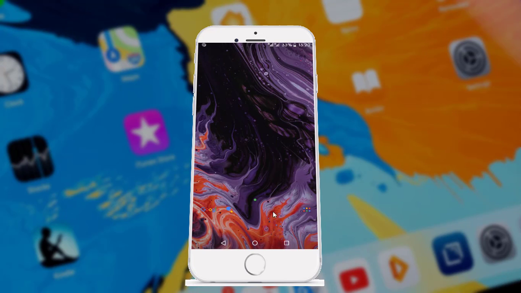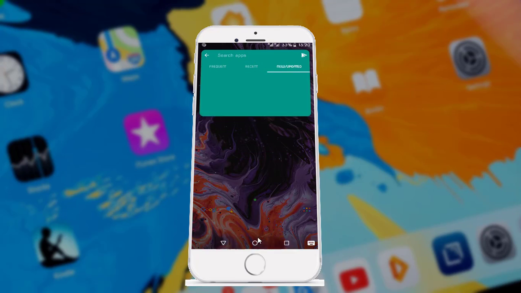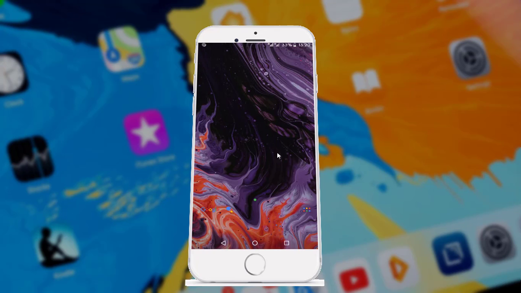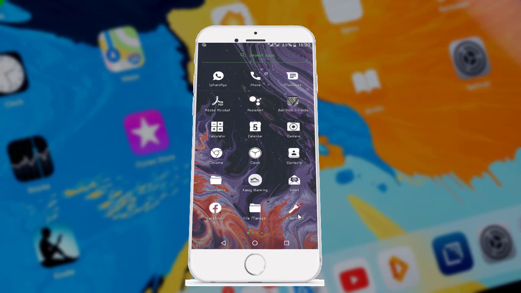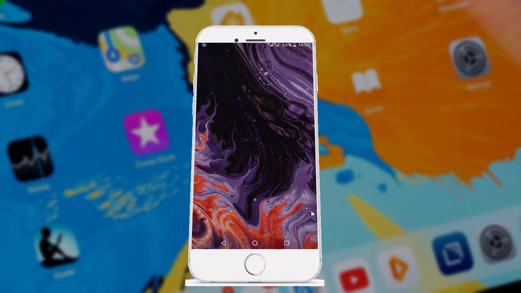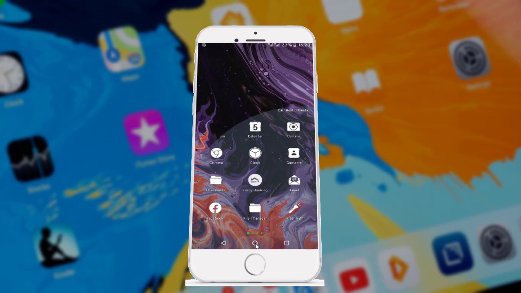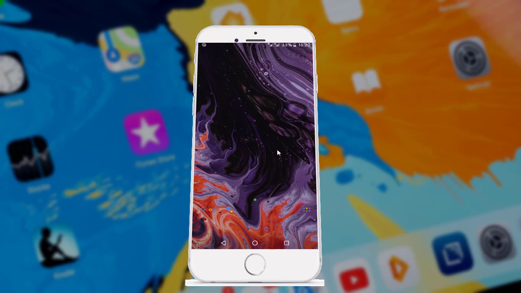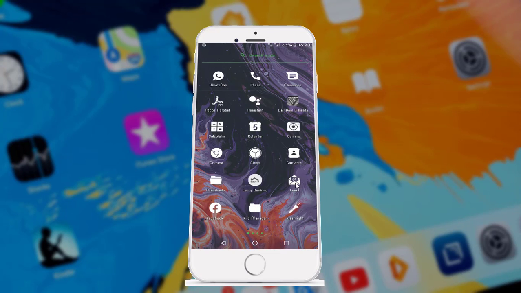Yeah, so if I want to search in my case, I'll just come and tap that, and I'm able to search. If I want to open the apps, I'll just come and tap that, and the apps appear. If I want to close, I can just click that, and they are closed. Yeah, so that's how I have my Nova launcher set up in my Android phone.